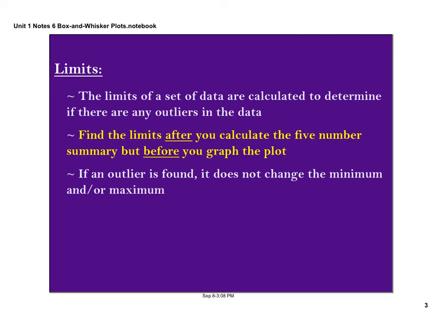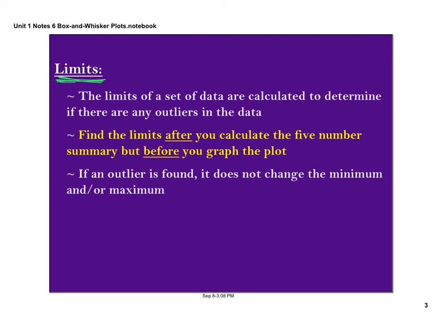Now, the thing about a box and whisker plot is if you leave those outliers as part of the plot, it's going to make a very big difference in how the plot looks. So what we do is we calculate limits. When we calculate the limits of the data, we determine where our outliers are, and those outliers become removed from the general part of the box and whisker plot. We still graph them, but we don't put them in with the box and whiskers. They're graphed as a point outside.